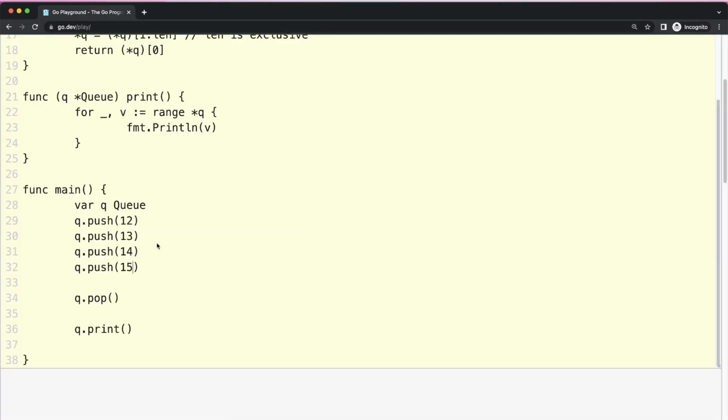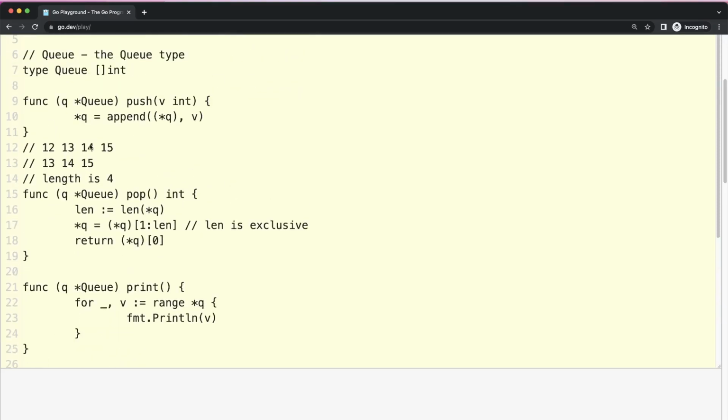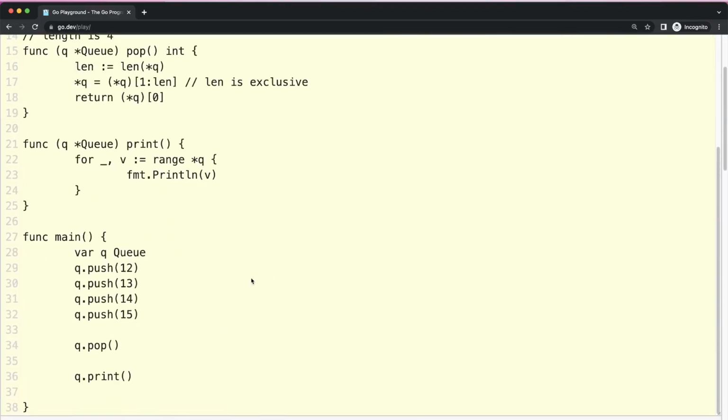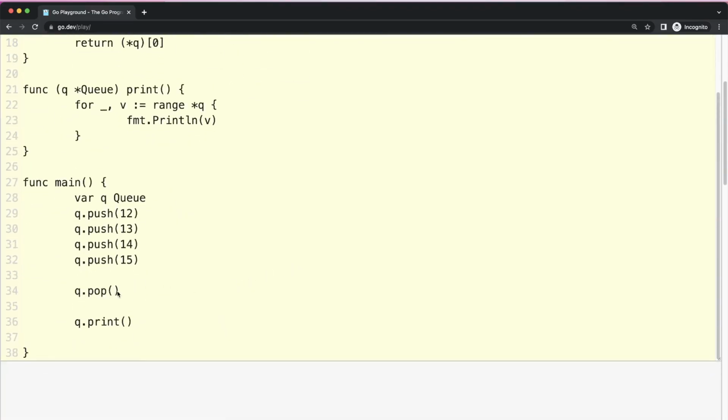This is our main method. We are creating one queue of type q. Now we are inserting 12, 13, 14, 15 by calling the push method. Then we are popping one. Popping means 12 will be removed because it is first in, first out.